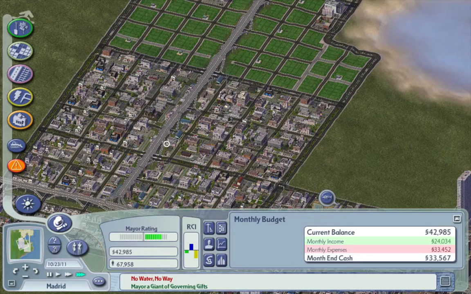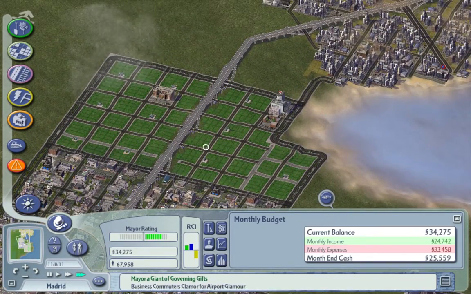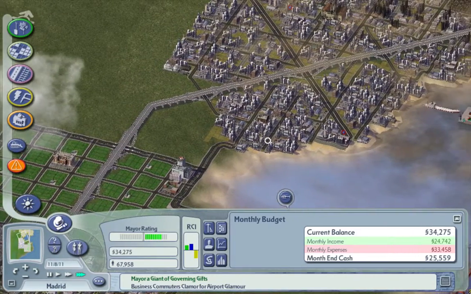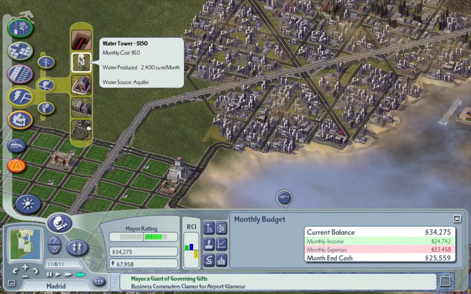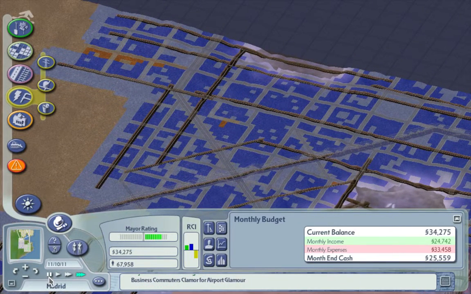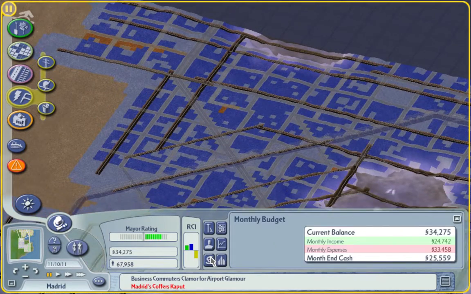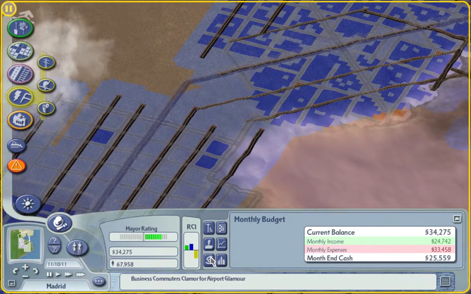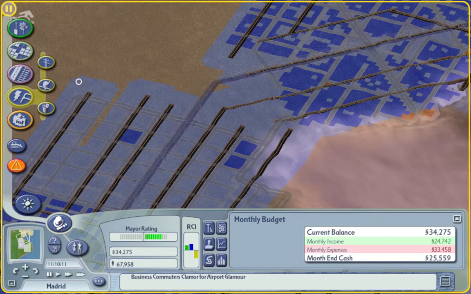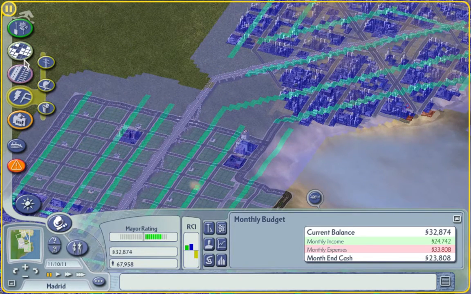So now we'll just wait and see what happens if we get demand. Oh, did we make a little mistake with the water? May have, or we're maybe just running low on our water capacity. That's the case. So I'm going to add additional capacity for a little more water. I'm going to put it right here. There we go.